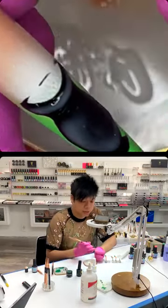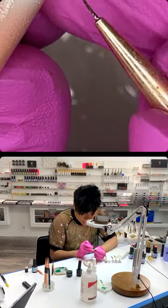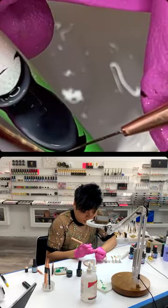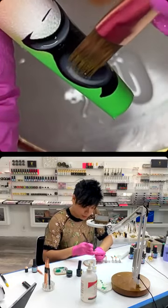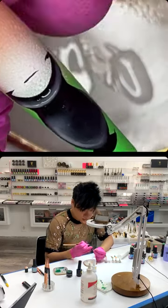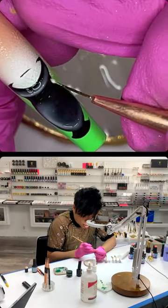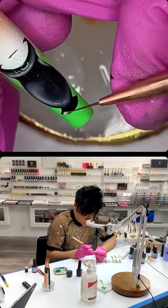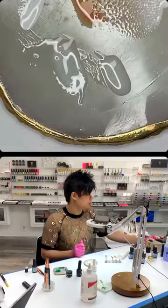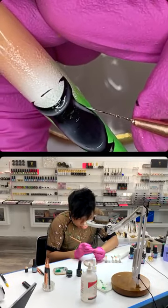Let me see. See how far it goes. Just a tiny bit right here can create more dimension for it. Like a glow technique. Okay, now let's see anything I need to do on this side. Time to do it now. Clear. All right, now, actually, wait a minute. Keep wondering if it needs a little bit of this.